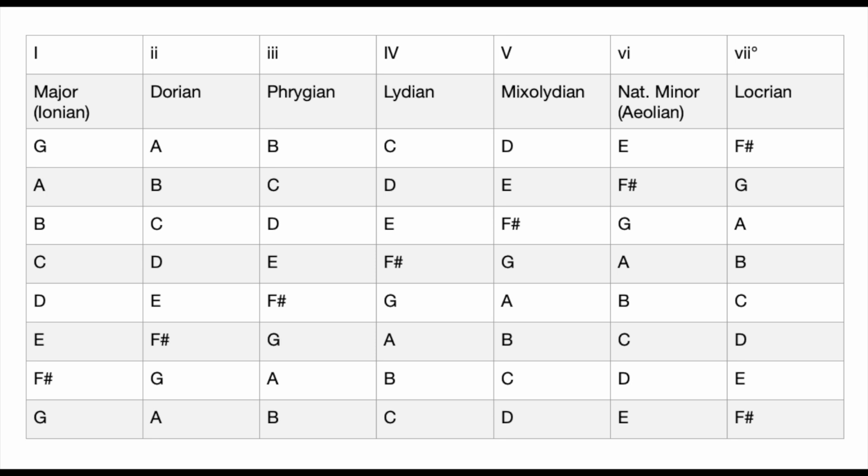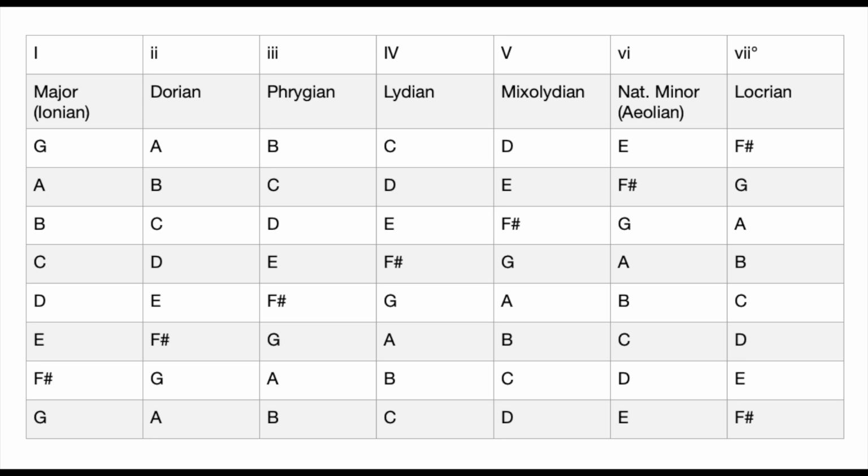And here's why. In any major scale family, in this case the G major scale, because this is the parent scale that this comes from, the 2, the 3, and the 6, you'll notice are all minor because they're lowercase. That 7 doesn't count because it has a little circle superscript that stands for diminished. So we're just concerned with the 2, the 3, and the 6. You can play a minor pentatonic scale naturally within all three of those, 2, 3, and 6, no matter what major key you're in. So that's why I picked A, which is 2, B, which is 3, and E, which is 6, to study.